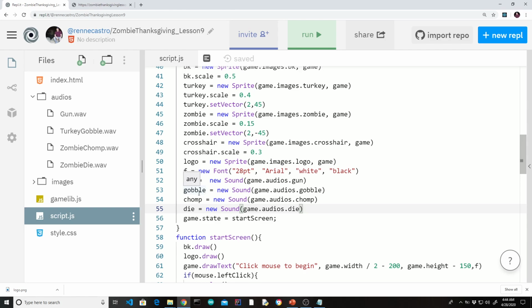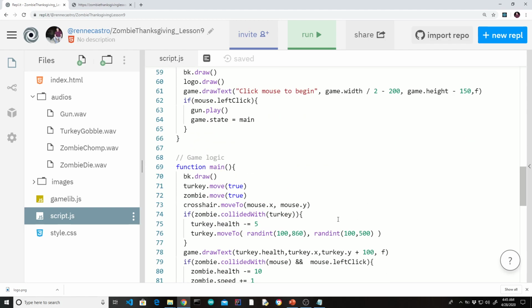The computer will not get confused, because this variable name is really what you're going to refer to throughout the rest of the program. The ID is simply used for right here. So if you were a little confused with the whole array of JSON and the IDs and the source, kind of muscle through it. Again, this is the last time you'll need to use it, when you actually declare your variables. After that, it's just about the variables. Okay, so let's see. We've got gobble, chomp, and die.